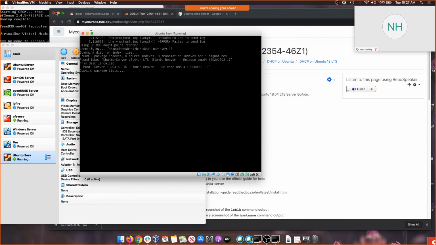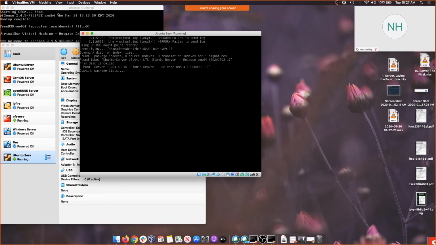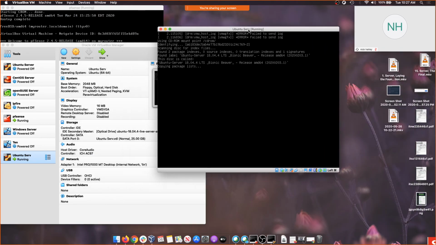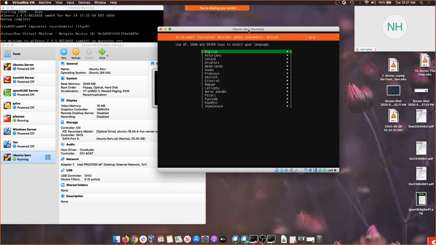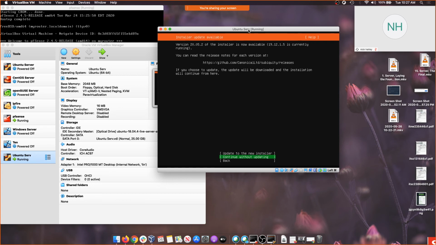So I want to run through the installation real quick. And we're using 18.04, not 20.04. So if you're just blindly going to the Ubuntu website and you click download server, whatever, you're going to get 20.04. I don't know that that's necessarily a bad thing. I just know that you're not exactly on what I'm on. So if you have issues, it's going to be unique to 20.04, I would imagine. But then again, we'll see.